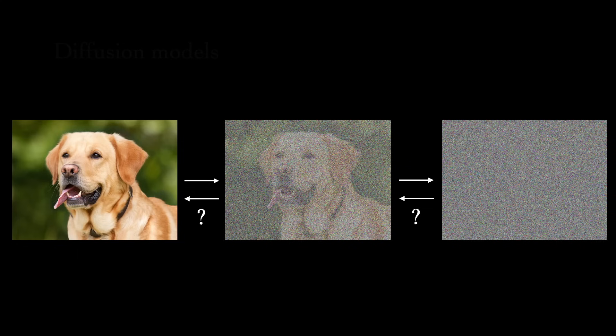This is the basic idea behind diffusion models, an approach gaining traction in generative modeling. It has had success particularly in the domain of image generation, and they are starting to rival, and in some cases surpass, other kinds of generative models you may be familiar with on certain tasks.